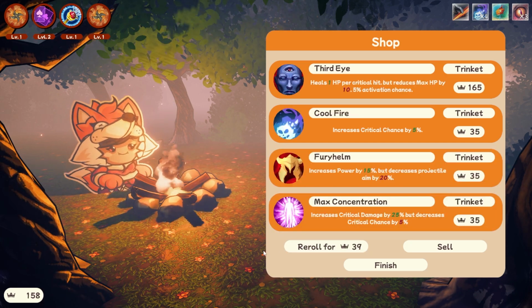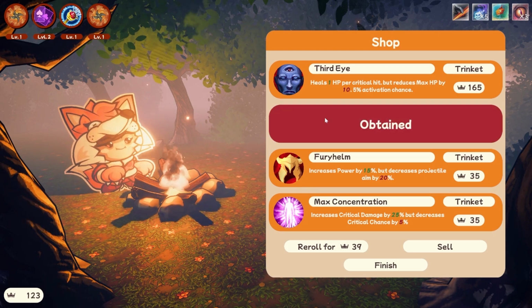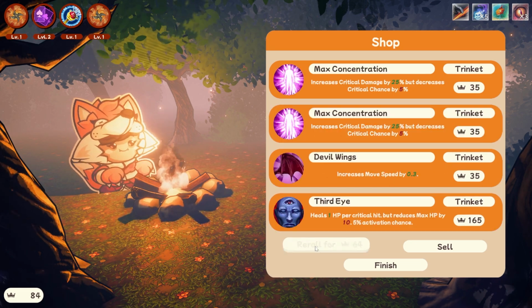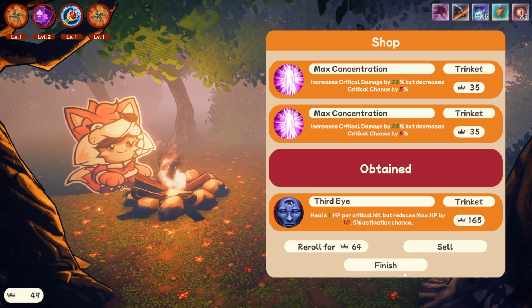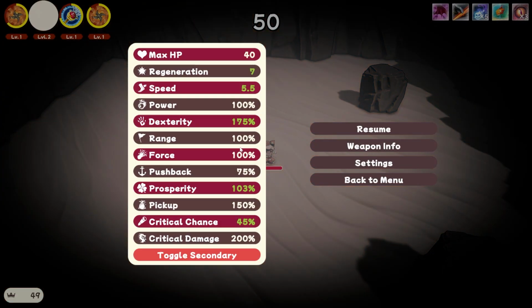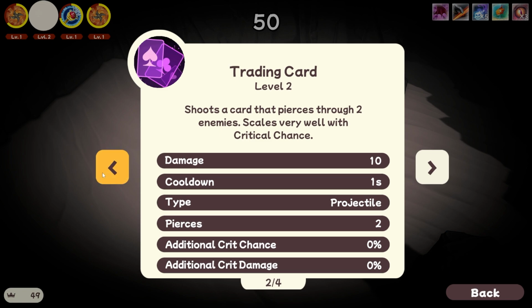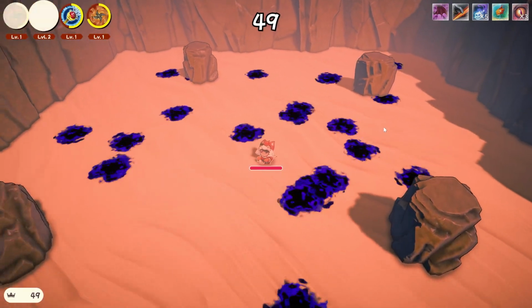Let's see. Hourglass is... I like the idea of it. That'll be good enough. I think I'm reasonably strong. I mean, what am I at? Crit chance 45%, prosperity is not that high, dexterity is absurd. Yeah, I think we're good. Oh, we can do weapon info. Level 1, level 2. Projectile pierces 2, damage 10. Versus damage 5? Yeah, I don't know what the level 2... Oh, wait. Oh, no, no, no. I need a level 2 shuriken to actually see. Well, it's fine.